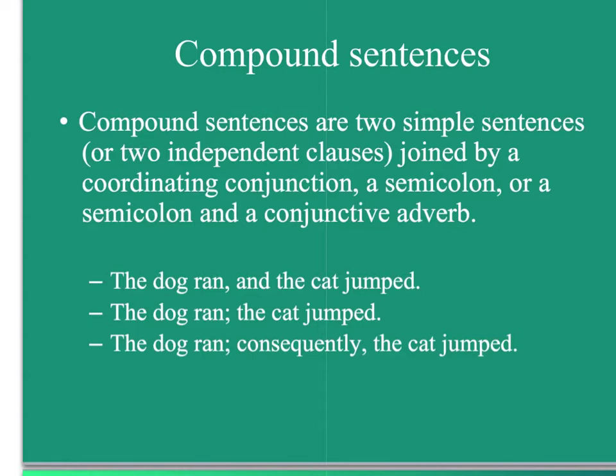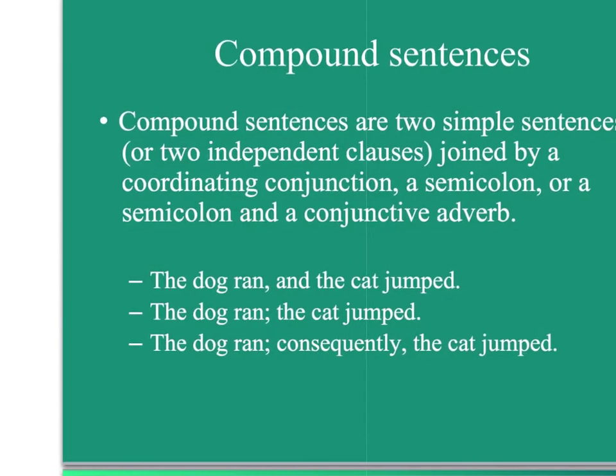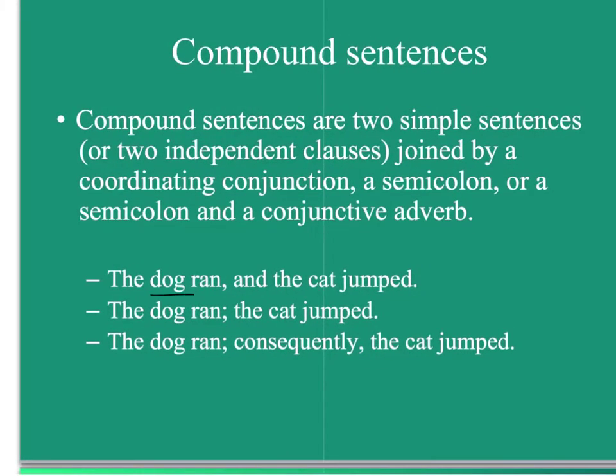So again, we're going to look at some just basic sentences. The first one, the dog ran and the cat jumped. Now the reason this one is different is if you look, our subject dog, ran, is our verb, is our first subject and verb, and our second one, cat, jumped, is our second. The cat isn't running, the dog isn't jumping, they are 2 separate ideas.